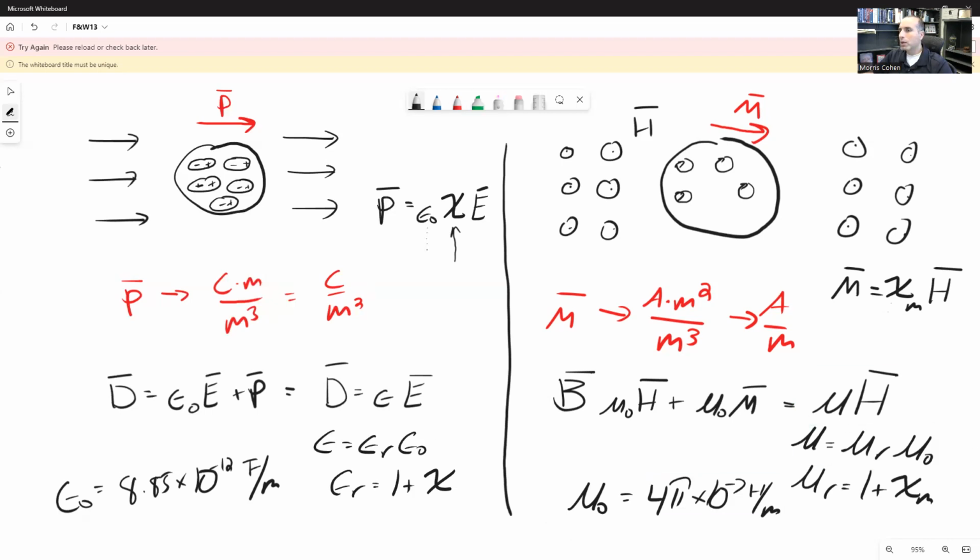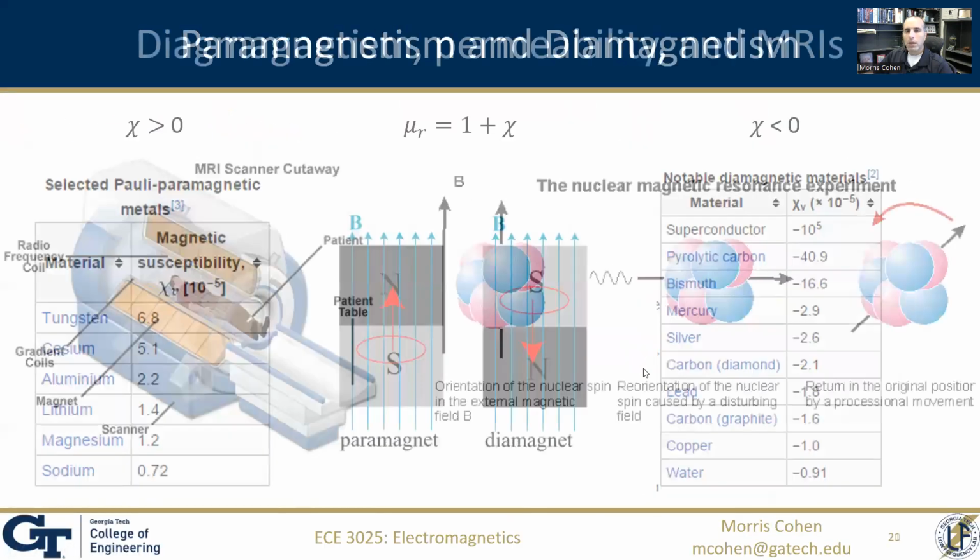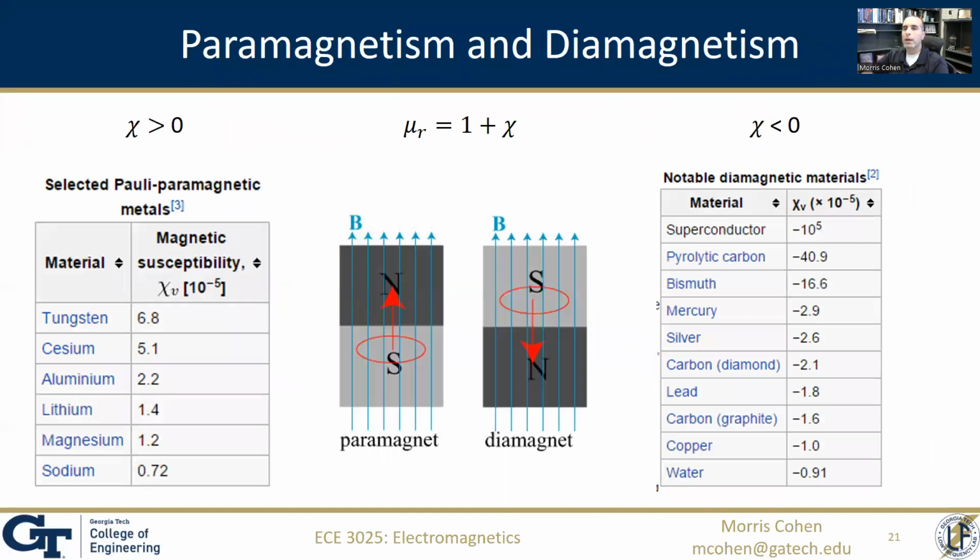Now let me just talk a little bit about different kinds of materials. There are basically two ways in which a material can respond, and those are called paramagnetic and diamagnetic. For electric fields, as you may remember, for most materials that we're going to cover in this class, epsilon R will always be greater than or maybe equal to 1. You can have a higher permittivity, but you can never have a smaller permittivity. There's a class of wacky materials for which epsilon R is less than 1. We're not going to cover that in this course. Let's just say they're weird.